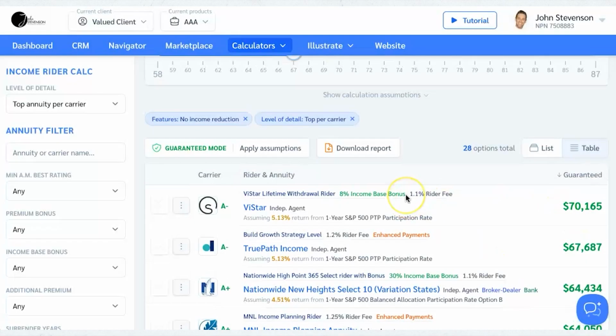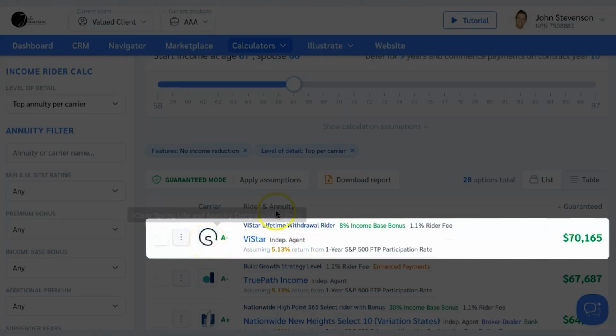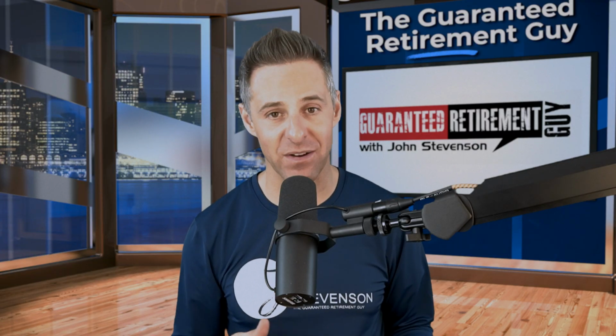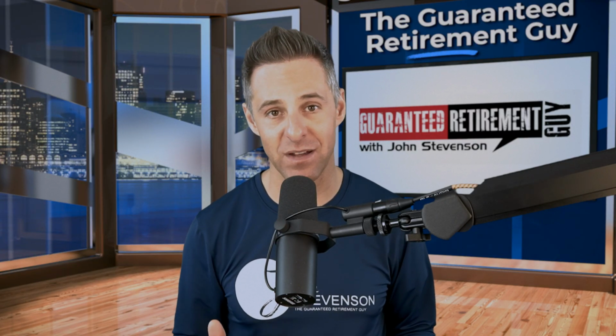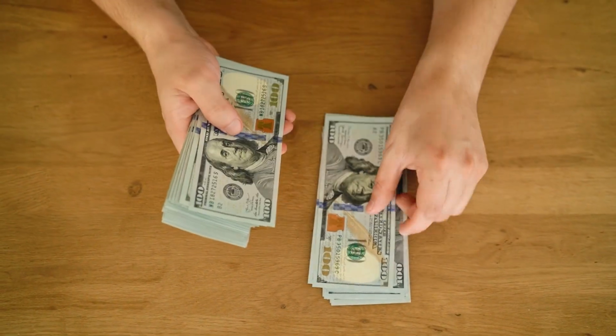Wow. That's phenomenal. And you'll notice ClearSpring has been on top for all of these. That's not the case all the time. It just depends on the state. But a lot of times when you have one company that is the highest during that period, it makes it very easy to put the money with them because you know that you have this flexibility and you know they still are beating everyone else on highest payouts.